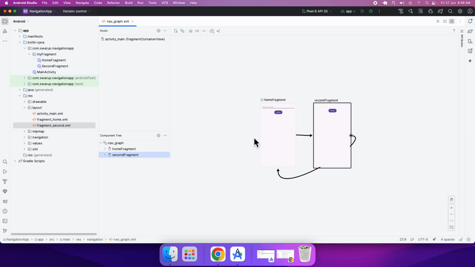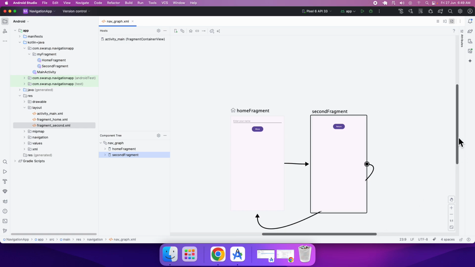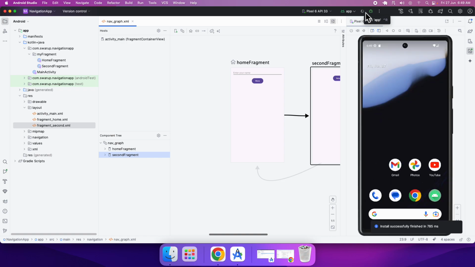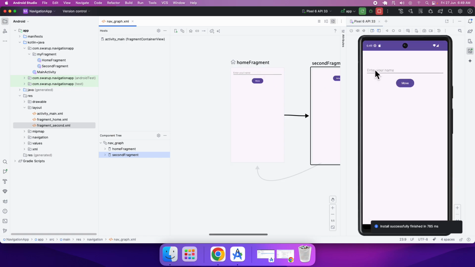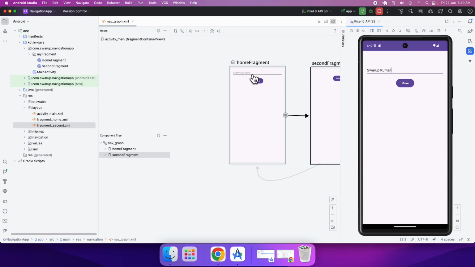And for that reason, now comes the code part. Please take care that I am not just implementing only navigation over here. At the same time, I'm also implementing data passing between home fragment to that of second fragment. So home fragment will accept the data given by the user. Well, let me run the app so that it will be more clear. The home fragment is implementing this edit text. So if I type over here my name Swaroop Kumar, and then if I click on the move button, what happens? This will give a transition to the second fragment. Not only that, it will also pass the data between the fragments.